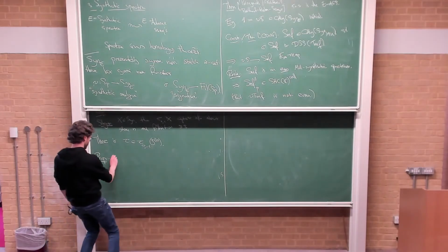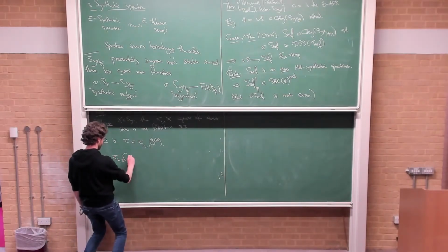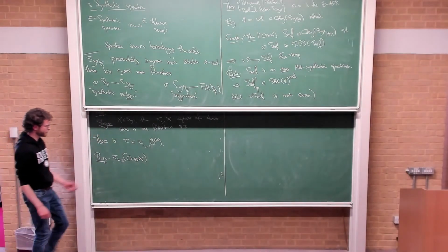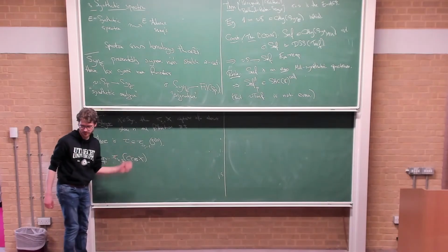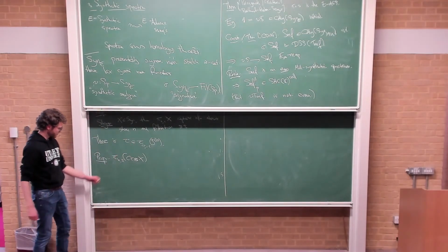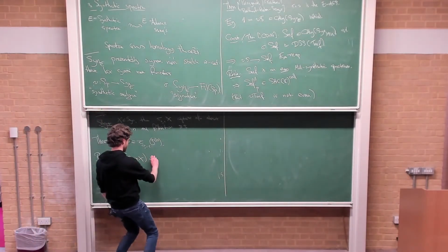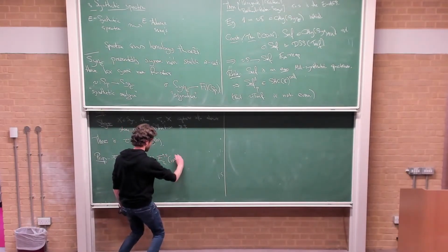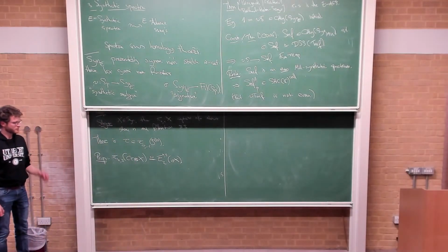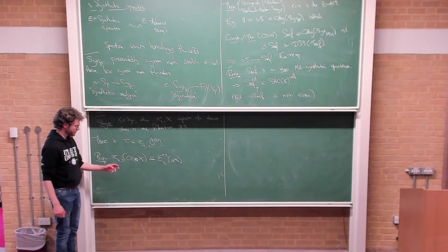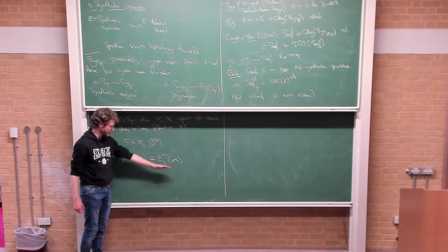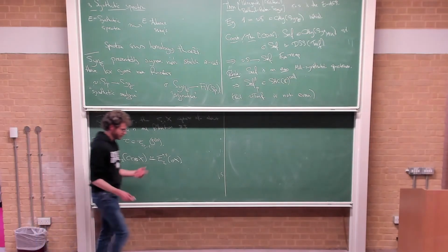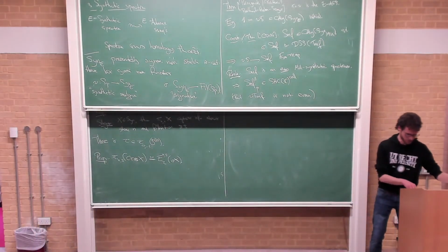And one computational fact that I will use is if you take a synthetic spectrum and you cone off tau on this thing. So I regard tau as an endomorphism of x by tensoring x with this map. And then I take the cofiber. And for every n and s, there is a canonical isomorphism between that and the E2 page of this spectral sequence, which I've labeled sigma of x. And just to say one word about indexing conventions, I've by choice made the spectral sequence look like it starts on the E2 page. That's just to make it fit nicely with how you usually index Adams spectral sequences on the E2 page.